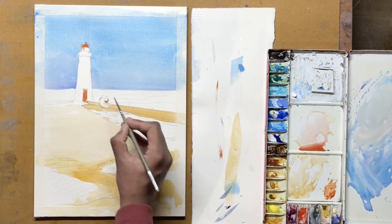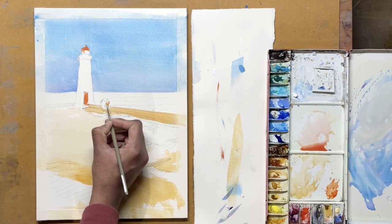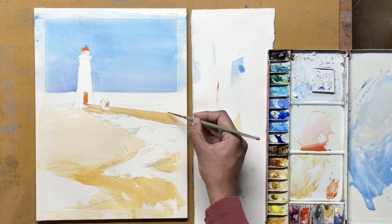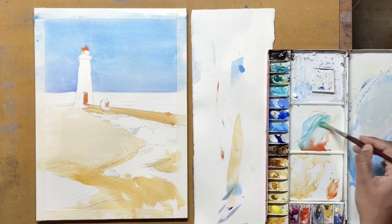It's a good thing that I have added these figures. It kind of gives us a scale of things. As you can see, the lighthouse is not a huge lighthouse. It's a pretty small one. So the only way that I can communicate that is by adding something that we know the size of. By adding these two figures next to the lighthouse, we kind of get an idea of how tall this particular lighthouse is.